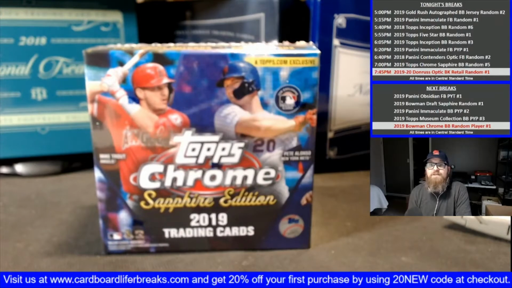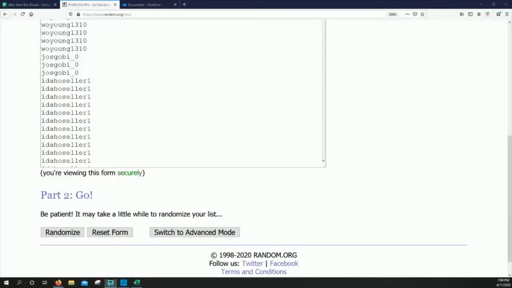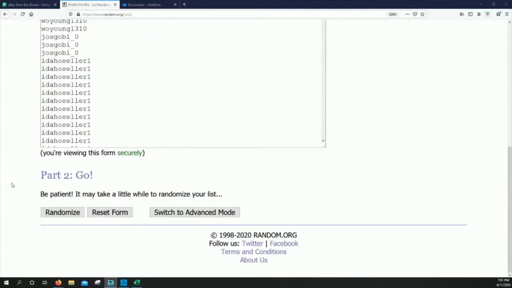Well, alrighty, it looks like it's 7 o'clock, so let's get started with our 2019 Topps Chrome Sapphire Edition Baseball Random Player One Box Break number 5. Just like with all of our random player breaks, we'll list everybody in random.org. We'll randomize that list 5 times, and then we'll match that up against a checklist from the product that's in numeric order, and then we'll open our packs and see what we get. Hey, David. Good luck, everybody.